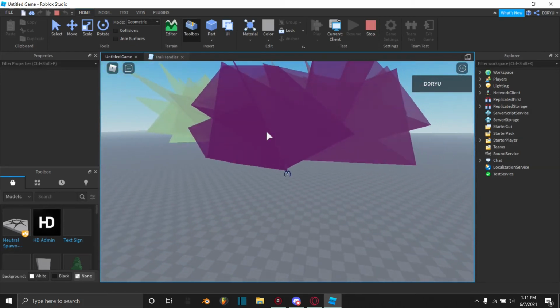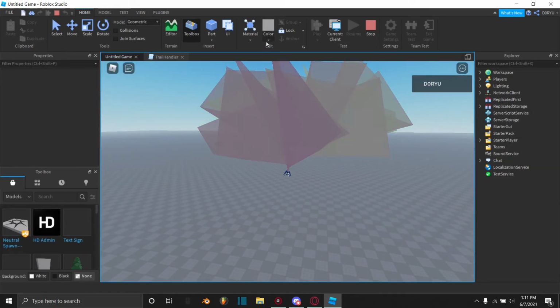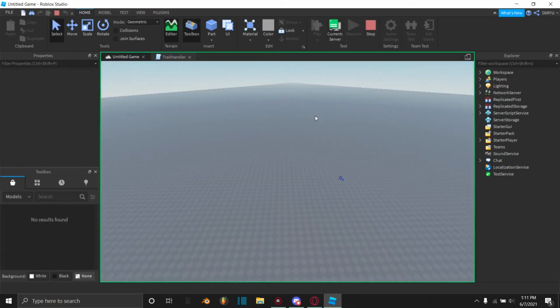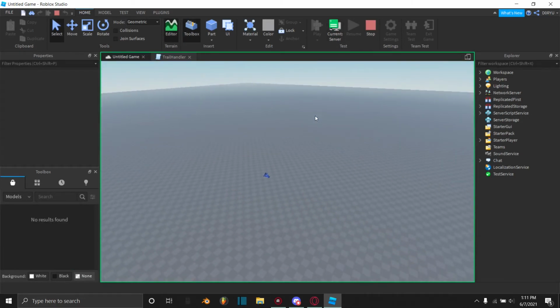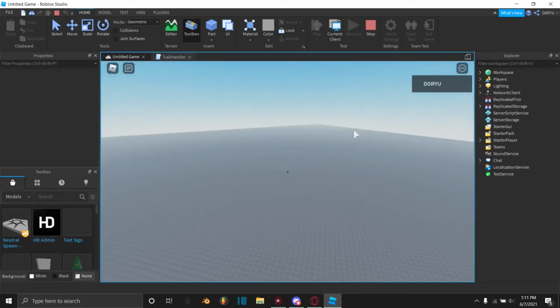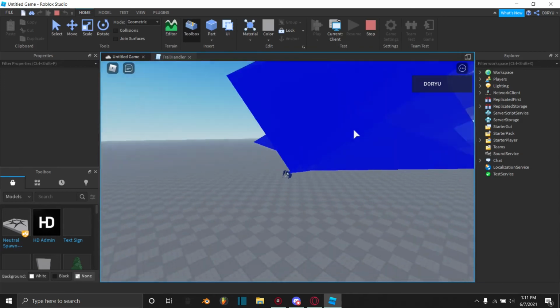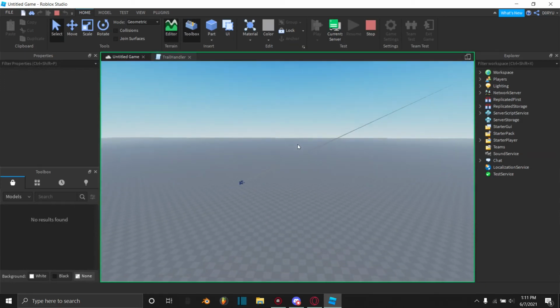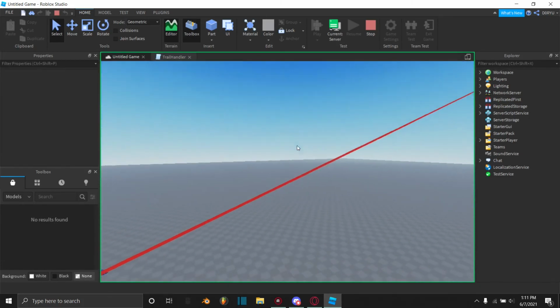So yeah, and everybody else will be able to see this if I go and make some more trails, and then I go to current client. Oh, well, apparently you can't see the other stuff. Wait, really? Oh no, you can. Wait, can you?